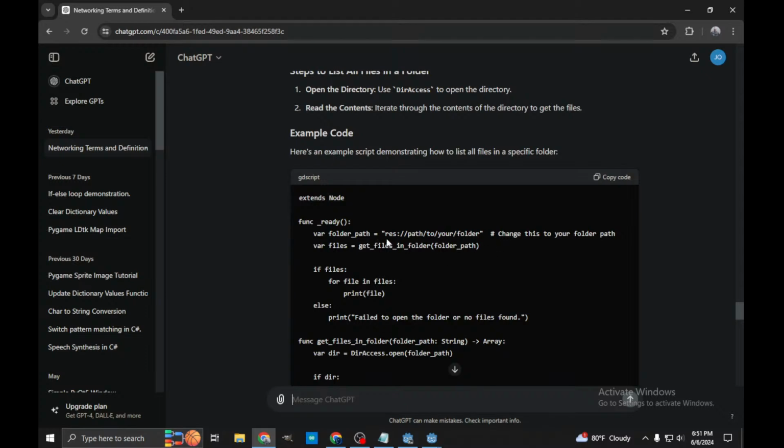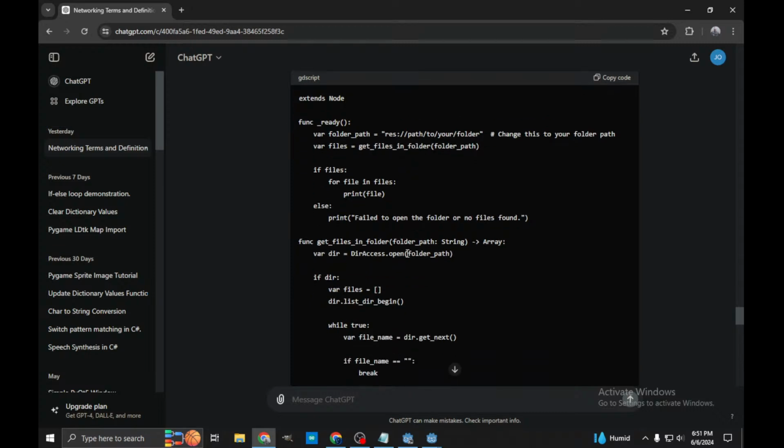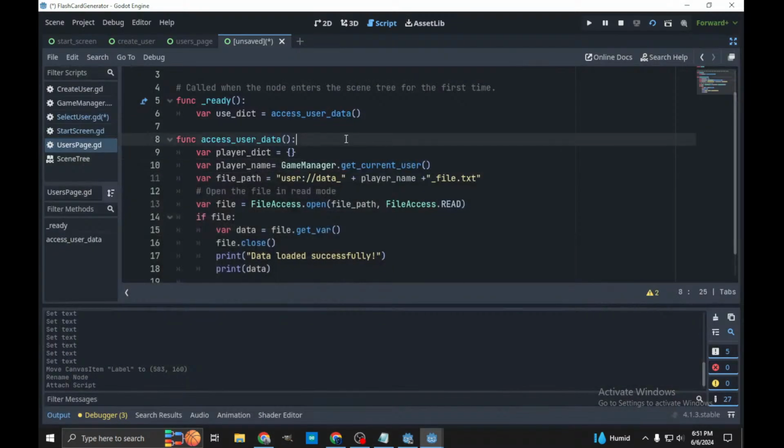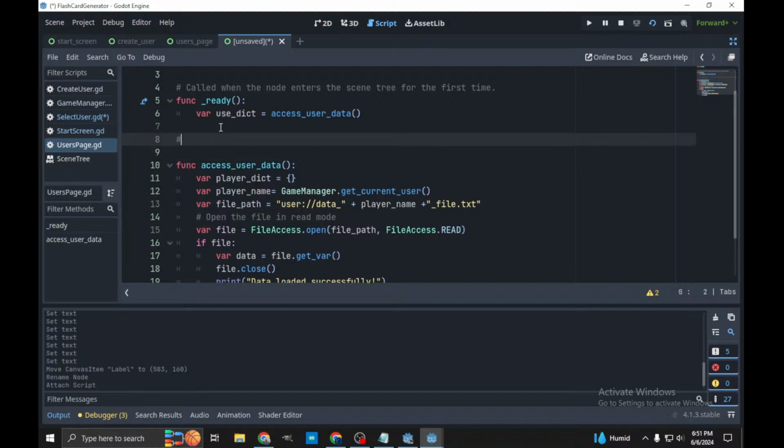Okay, so we have our path. Get files in the folder. Okay. So, I guess let me just write some little notes for myself.